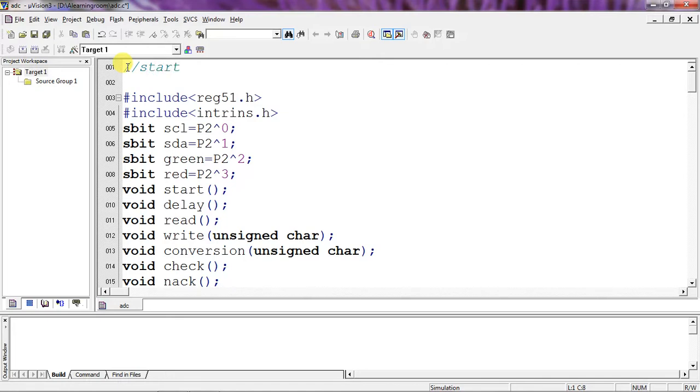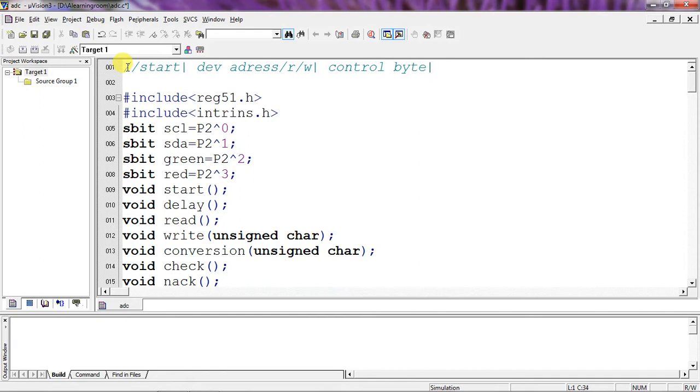So I am implementing the start condition with the device address, followed by the read/write bit. And then you have to send your control byte to decide which channel to use.